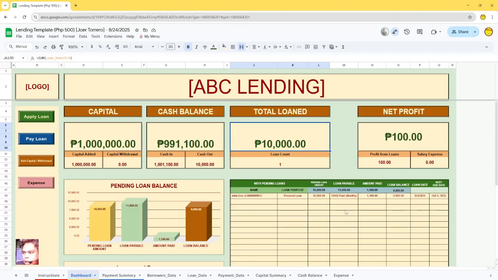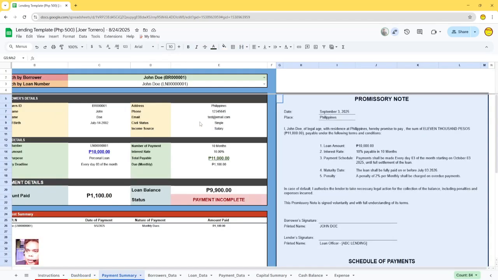Because it's payable within 10 payments, that interest of 1,000 will be divided into 10. So once the payment of 1,100 was entered, a net profit of 100 was also added to your profits.